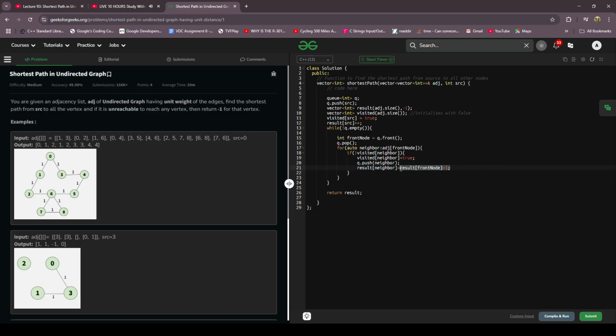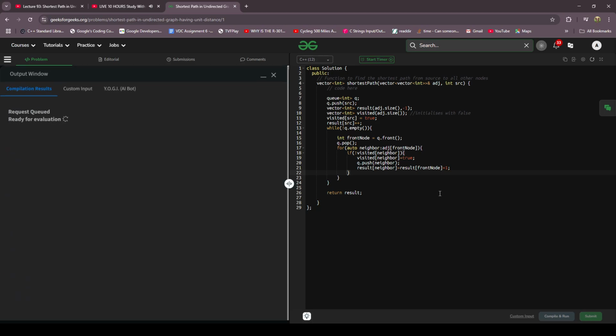This is kind of like a dynamic approach, you can say. So whatever is the sum that we get till the previous node, there can only be one edge between the current node and previous node, which is going to be 1, so we are just going to add 1 to it, and then we can just directly return the result. So this was basically like an unweighted graph, you can say, and this solution is very simple. It works as well. I can compile and run, I can submit it.